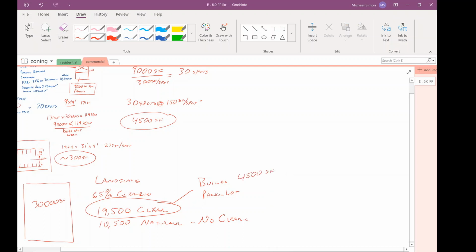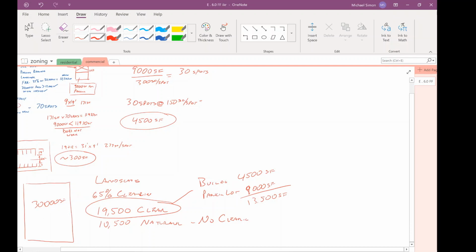And we said 30 spots would take 9,000 square feet. That would be a total of 9,000 plus 4,500, about 13,500 square feet of space. Rough estimates. Okay, we can go a little bit more. So now we see that we have 19,500 clear. We're only at 13,500. So we could maybe bump up the size of the building.